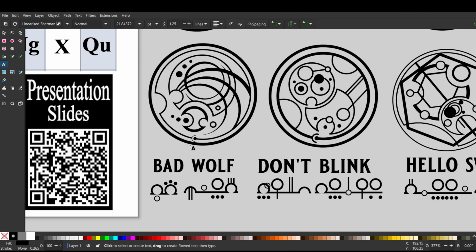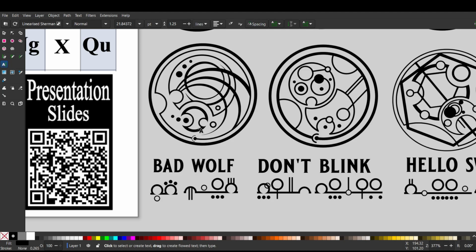Okay, Bad Wolf. These guys have start markers. This little marker here tells you where to start and where you can read and rotate from. You don't need that if your design is read bottom counterclockwise, but these are useful for making stickers, which I like to do with these designs, so the stickers can spin and still be legible.